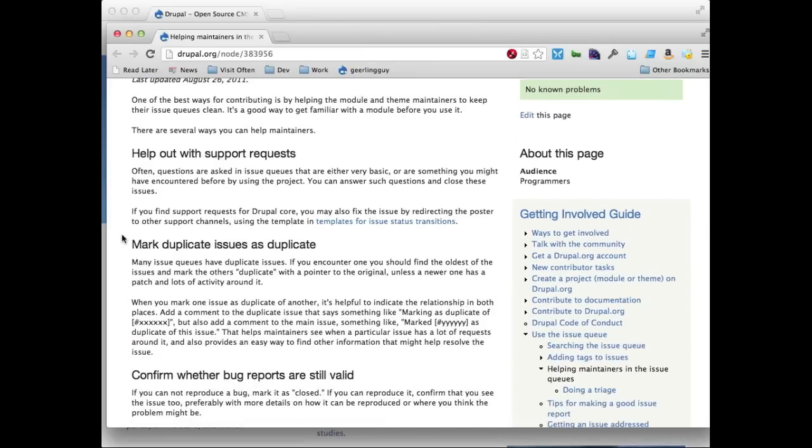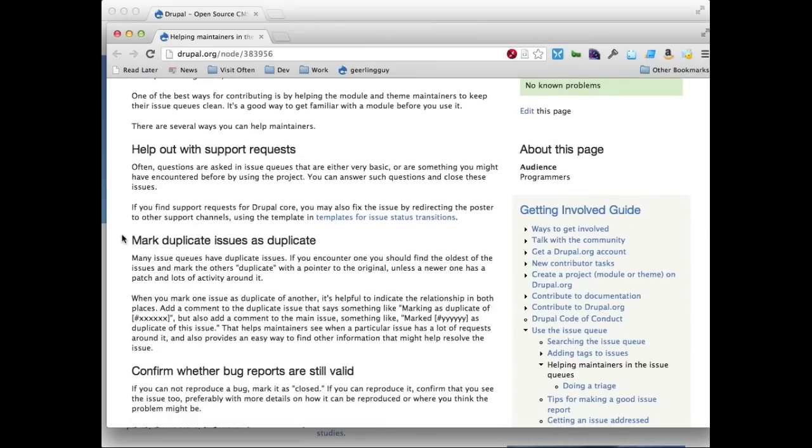There's a lot of modules out there, like some of the ones that I maintain. I don't really get to those modules as much as the ones that I still use or that I know are more popular because, maybe only 500 people or 200 people use it, and it's not that big a deal to me. But there's issues like, I can't get this to work. And you can just go in there and say, well, did you try this? And then put the status as postponed.